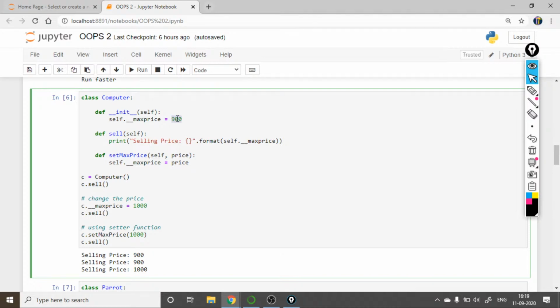Cool. Then in my next step, yeah, in my next step, I'm using C.cell. After which I'm changing the price. That is C underscore max price, which was 900. Okay, it's changed to 1000. And I'm again using C.cell in my second step.